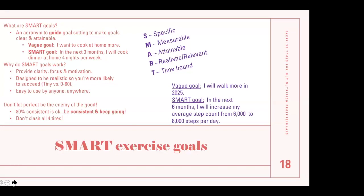Some of you may fix it yourself. I'm not that cool, so I would call AAA and get it taken care of. What I hope that you wouldn't do was say, well, one tire's flat, I'm just going to slash the other 3 and not go anywhere, because I don't have 3 other spare tires and the day's ruined. No, I hope that what you would do is change the one flat and carry on.